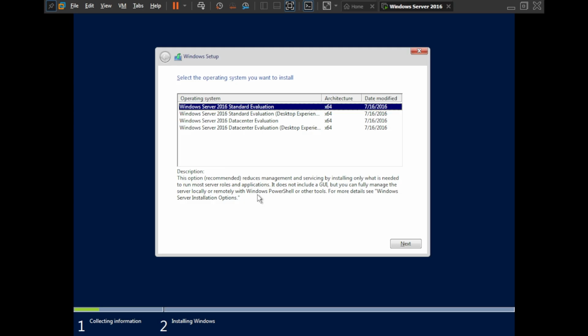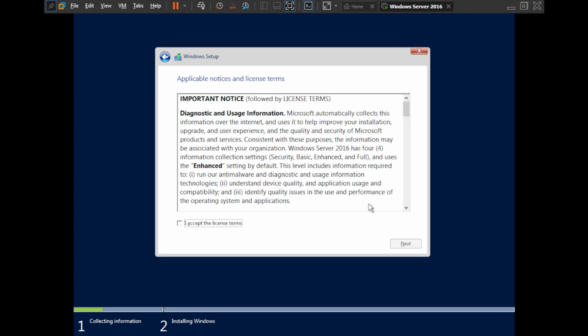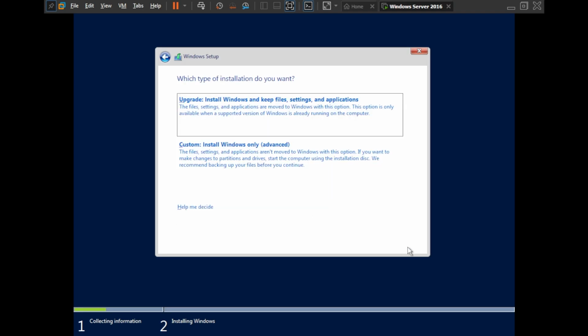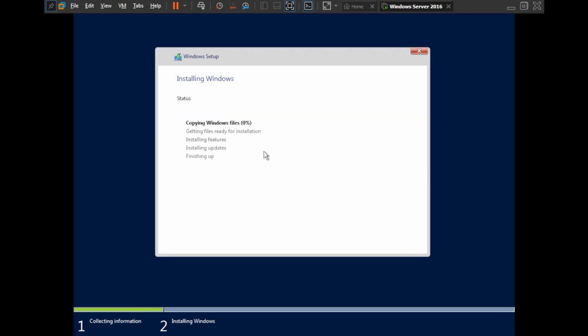If you are an expert in command prompts and commands, you can select that one. But I will prefer this one, desktop experience. You will get a GUI, a Windows 10 type operating system, which you are already familiar with. Next, I will agree. Next, custom installation. Next. Now I will fast forward this process.